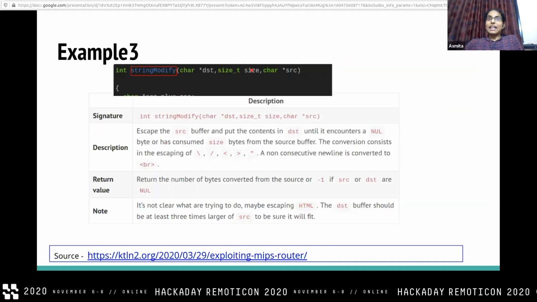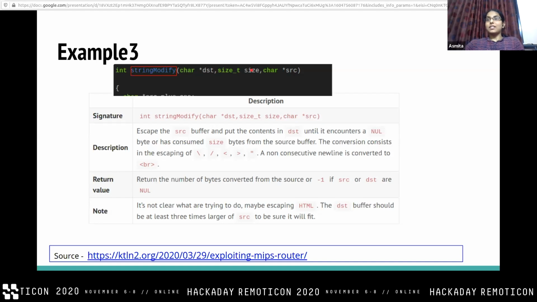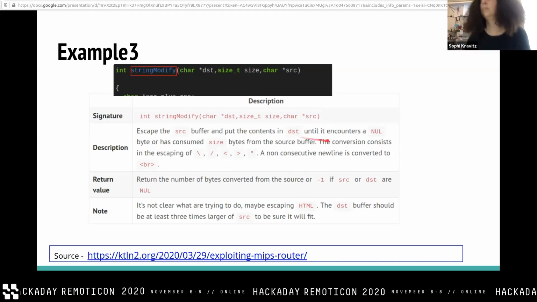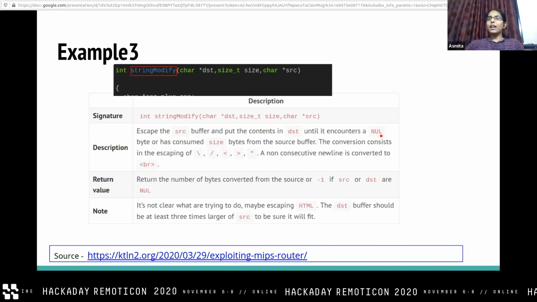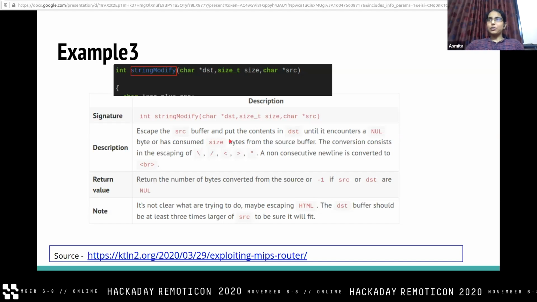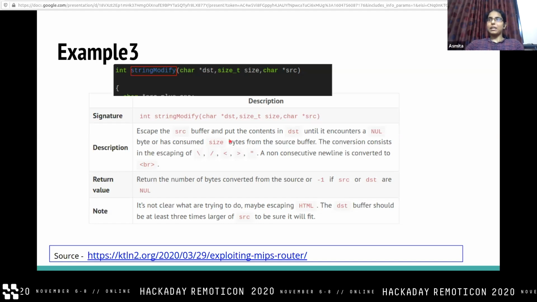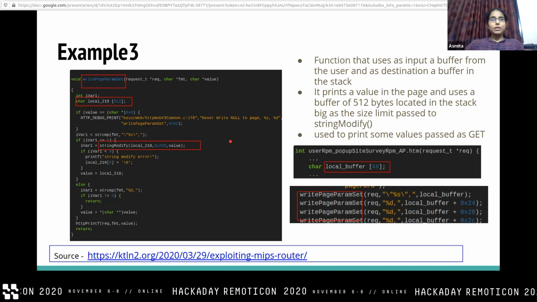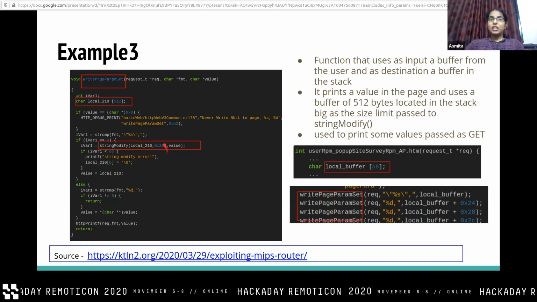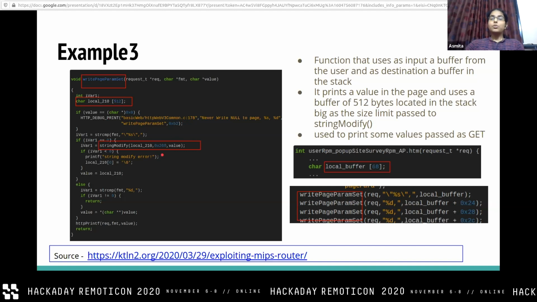The size character decides how this function is working. It either stops accepting when it encounters the null character, or when the size bytes are consumed. It has two ways to stop accepting the input. If you see, the size at which it will stop is 0x200.